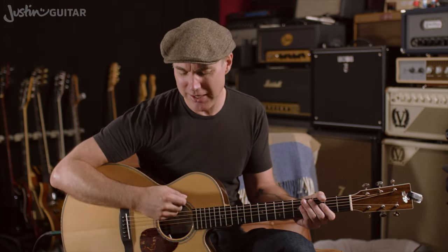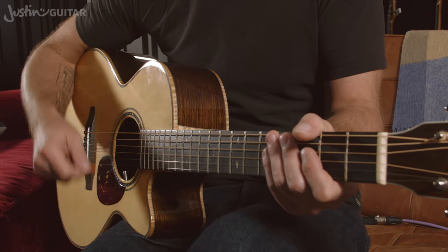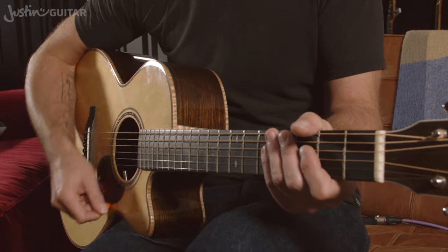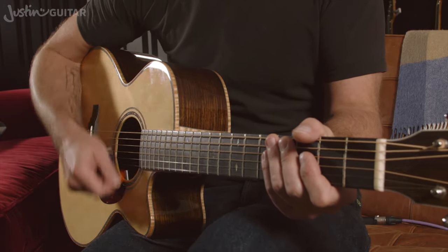Just be aware of it. So just thinking about your strumming: one, two, three, four, and tapping your foot if you can, and then thinking one, two, three, four. Just strumming on the beat each time. Getting used to the count as well — you'll find that really helpful. We're going to make it a little bit more fancy in the future, so the more practice that you've done on that, the easier it's going to be.